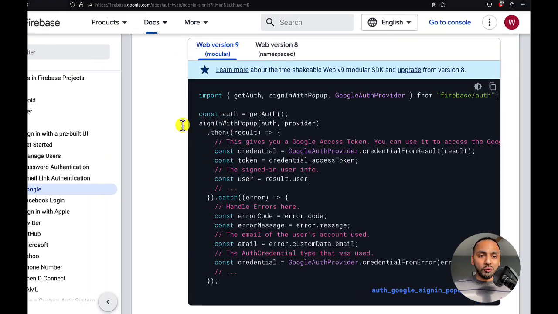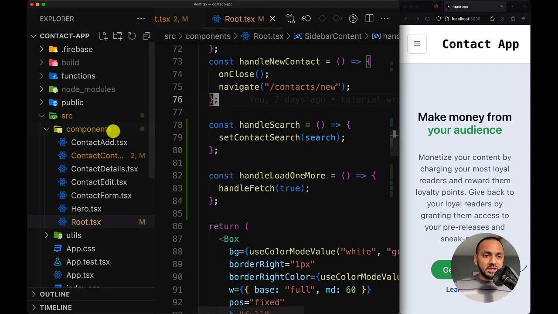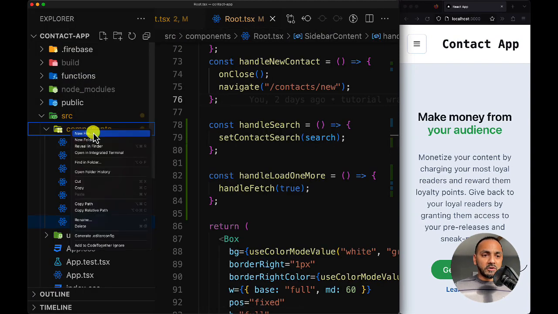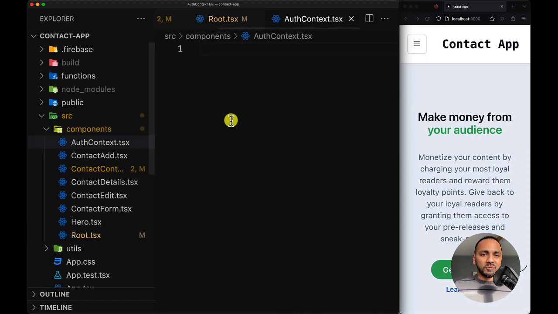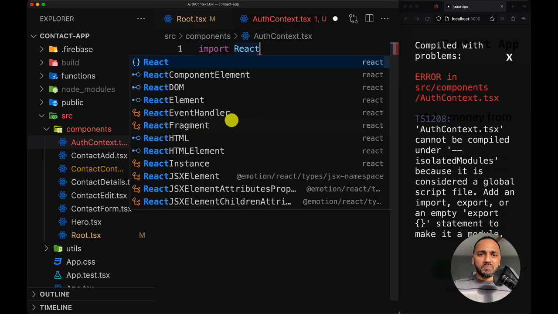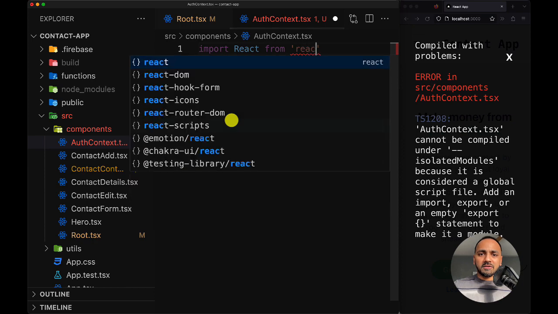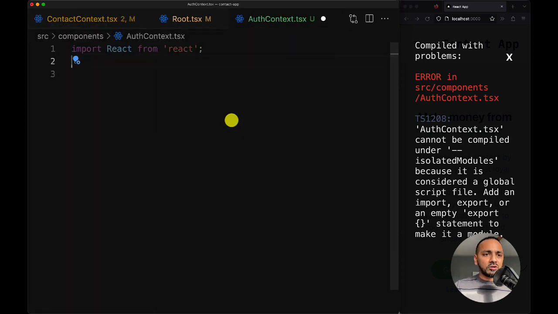In order to do so, if I go back to my VS Code, I will start a new provider that will be a parent provider called auth provider, or let's call it auth context. I believe we called the other one context, so let's call this auth context. That way we're aligned with the naming convention. Let's start with importing React from React. I will hide my file explorer.